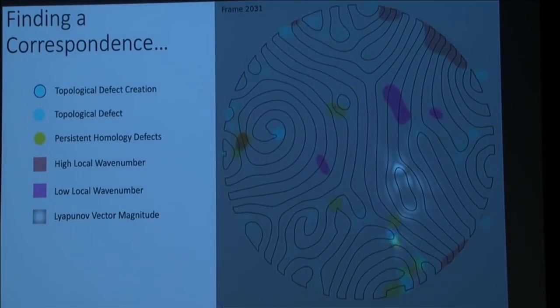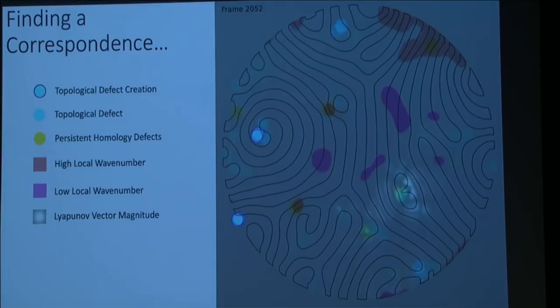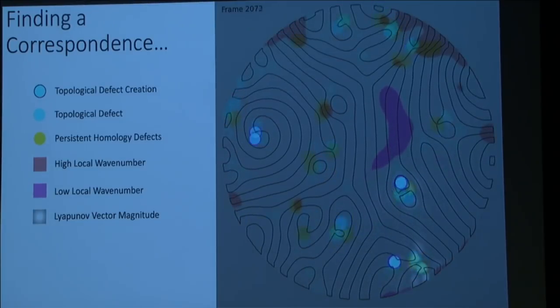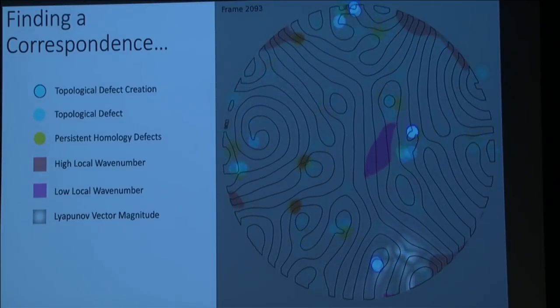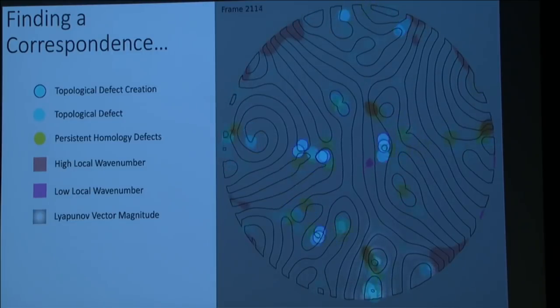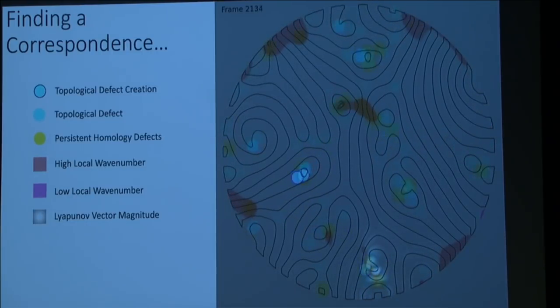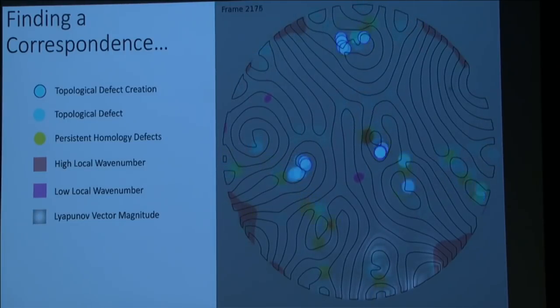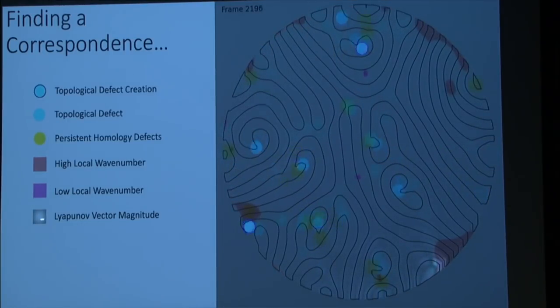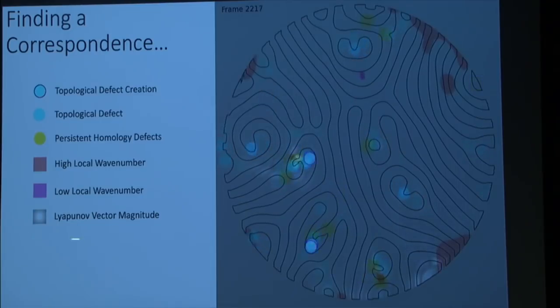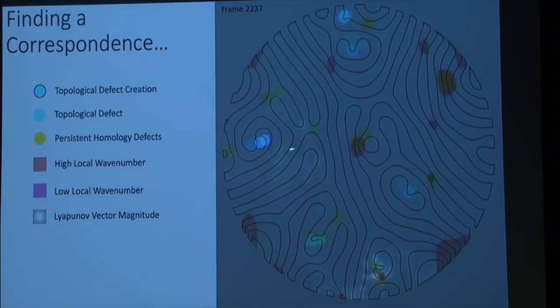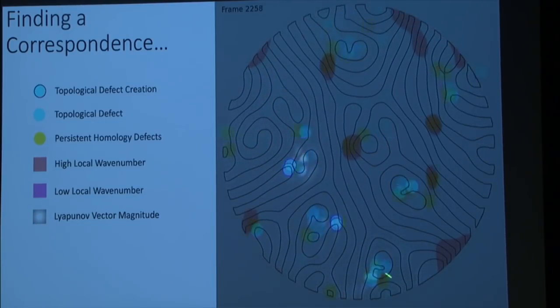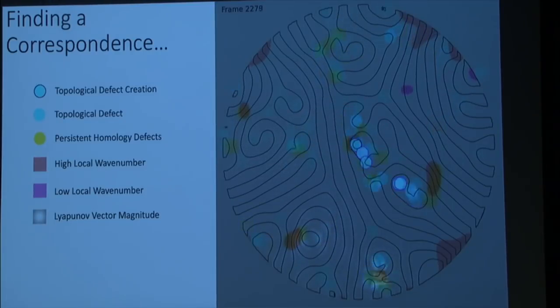So here's an idea of the direction we're headed. I wanted to put a little bit more of the recent results we have, but I was afraid we didn't quite have enough of the story to come together. So hopefully that will start to come together a little bit here in the future. But as an idea, our Lyapunov vector magnitude is now in the white and the gray. So you can see these areas that are being highlighted in white.